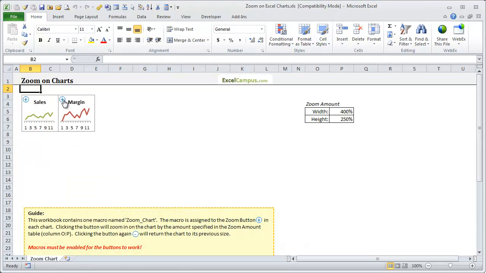And don't worry if you don't have any experience with macros or VBA. The implementation is really just a matter of copying and pasting the buttons and the code into your workbook. You don't necessarily have to know any coding, but this may be a good opportunity to learn. I will also give some tips for working with shapes in Excel.